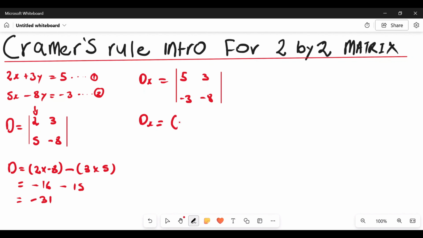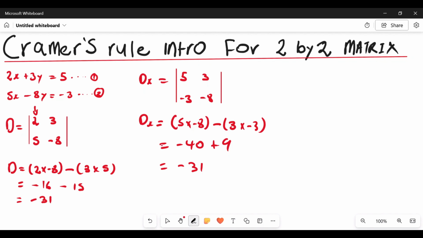And then from there, we calculate the determinant like we usually do. All right, so remember, when you calculate the determinant, we multiply the first entry with the last entry here. And then the product of this is going to be subtracted by the product of the second entry with the third entry. This here is going to give us negative 40 and plus 9. And all in all, this is going to give us negative 31. There we go.